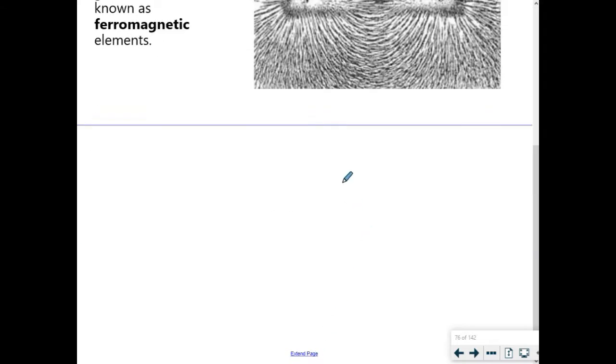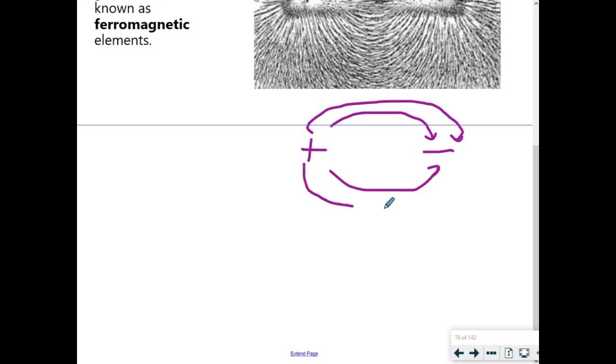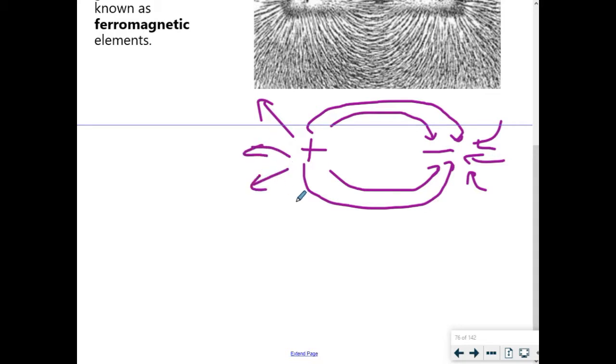This is honestly no different than if you had a positive and a negative pole, and you started to draw lines that looked kind of like this between the positives and the negatives. You guys remember doing field lines like this with positives and negatives? They go away from positive and towards negative. There's a huge similarity between that and magnets.